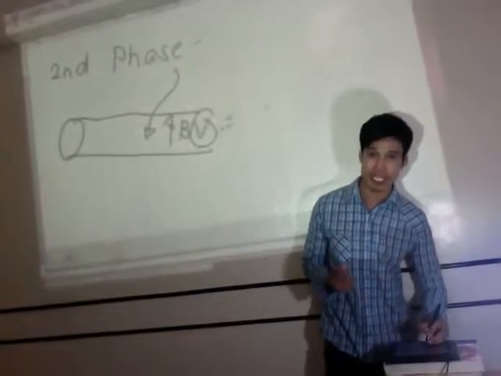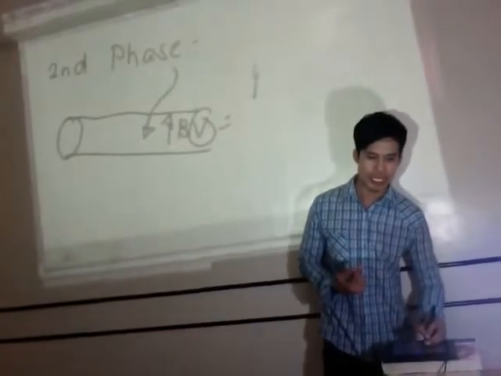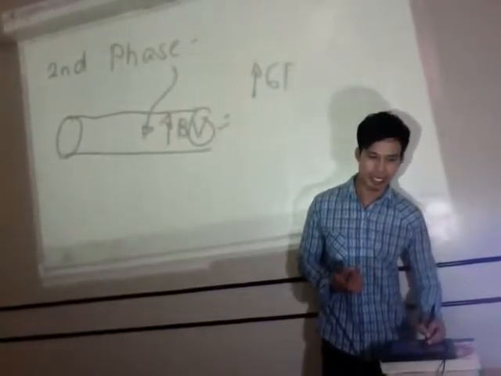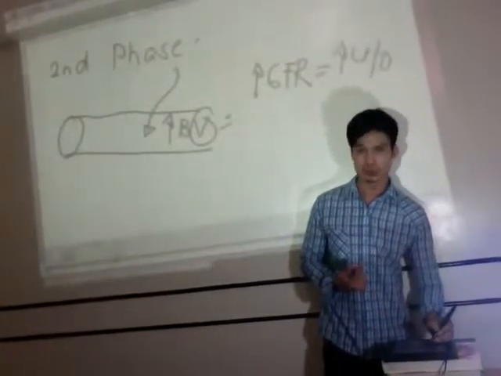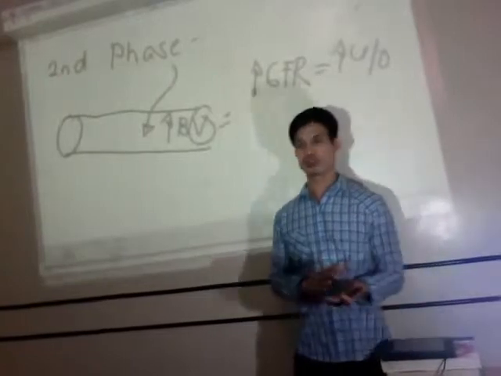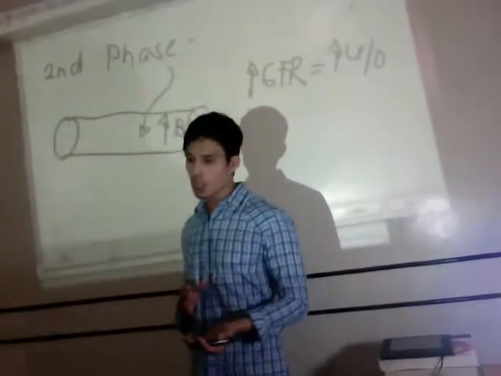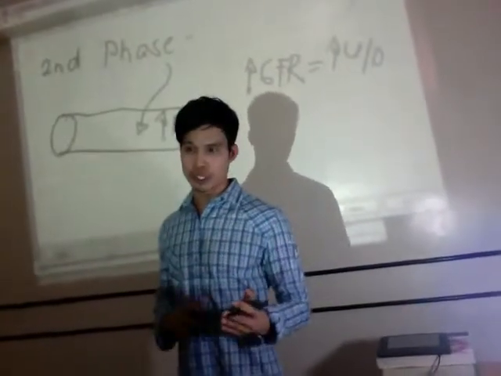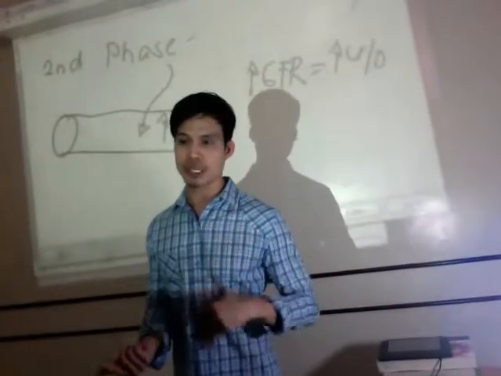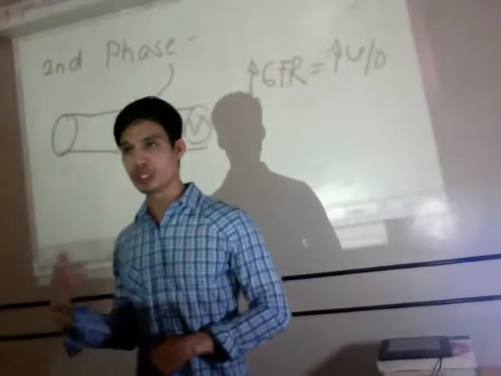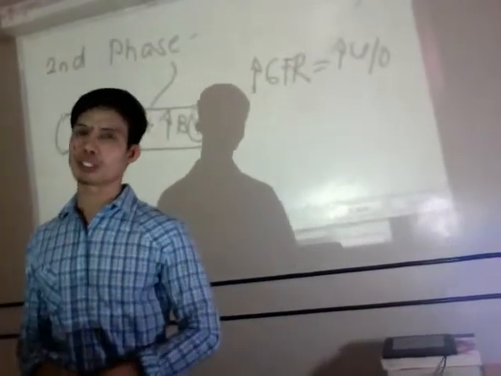Again, if there is increase in blood volume, there is increase in your glomerular filtration rate, leading to an increase of your urine output. That's why the second phase of your burn injury is also called the diuretic phase. So there is a difference between the first phase and the second phase. The first phase is what we call the oliguric phase, and the second phase is what we call the diuretic phase of your burn injury.